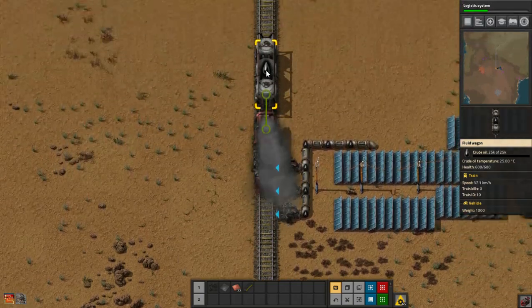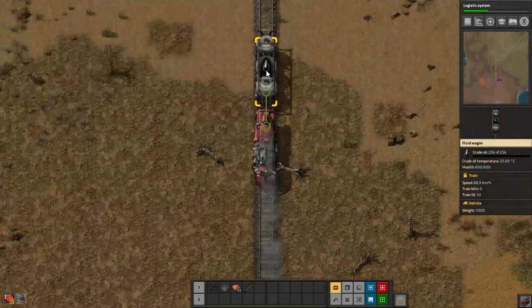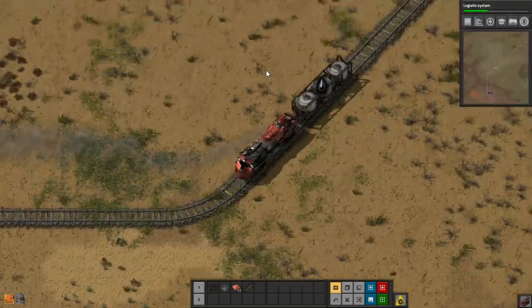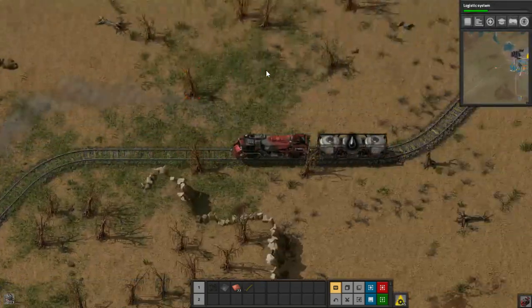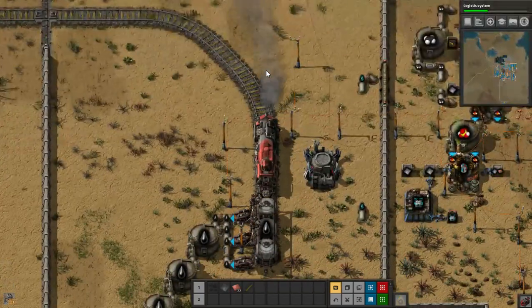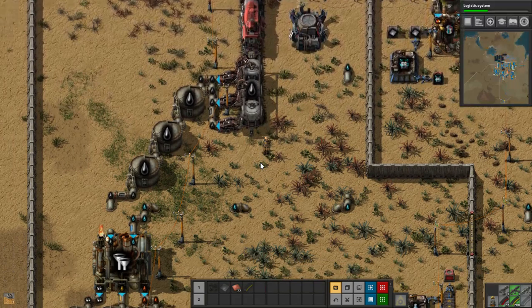21, 22, 23, 24, 25. And we go! Maybe I should give this some more carts. We'll see. I forget what the part at the back of the base looks like. Here, I'm gonna get out. Yeah, that could work.